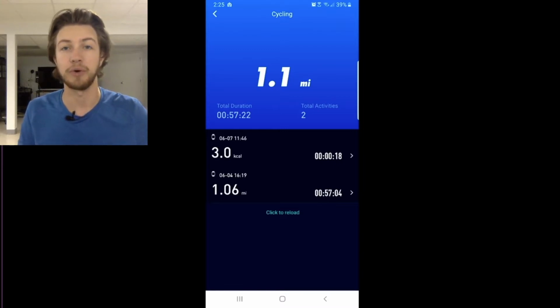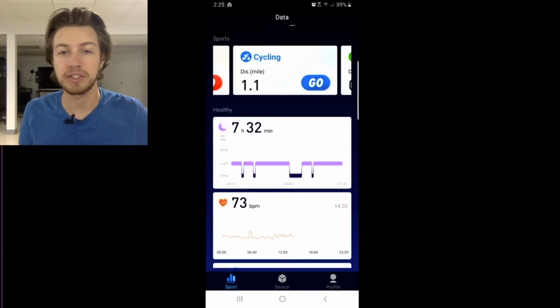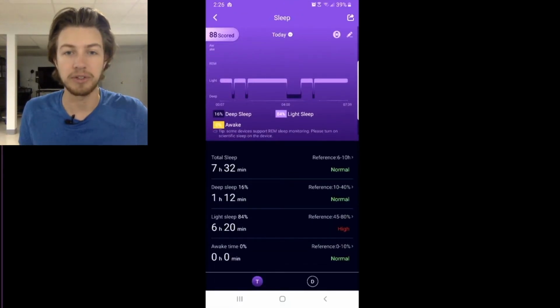If you're using Strava or any type of Google Fitness app or any other type of fitness app in general, I would still recommend tracking your activities on that as well. Underneath the sports section, you can see the sleep area. So you can see that I had a pretty good night's sleep last night, and then you can click on that as well to get a play-by-play.